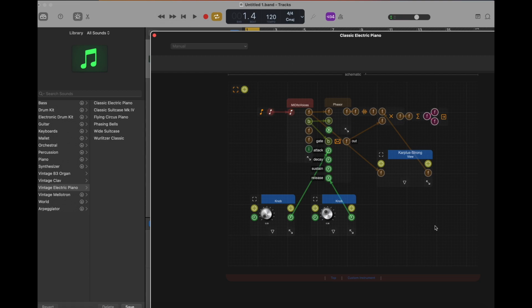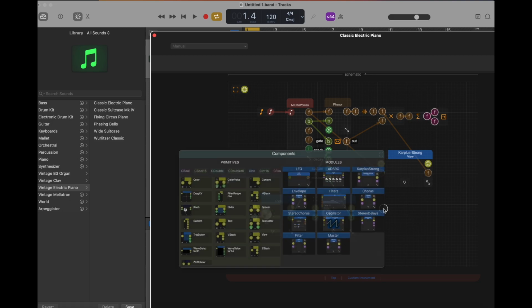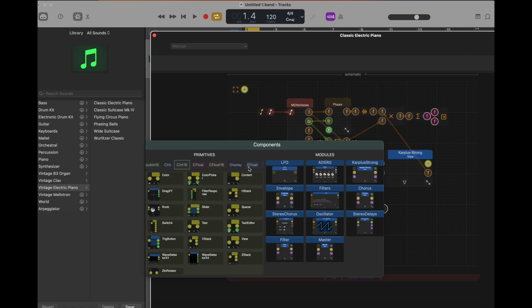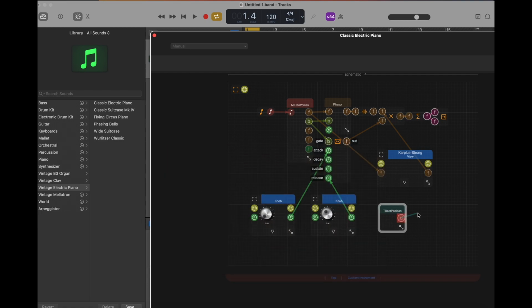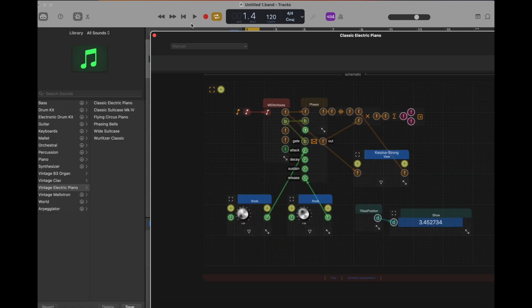One thing you have here, you also have in standalone version, but it's not fully plugged, is transport information, and they tend to be doubles because you need a precision. Like for example, you have your beat position, and when you're playing, you'll see the number corresponding to the beat that's playing in your transport. So you see this goes from 0 to 4 cycles around. When 4 becomes 0.